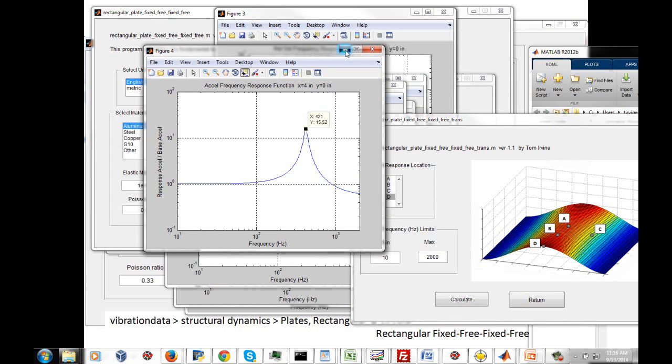So that's the acceleration response function. Now, this is a typical pattern we've seen before. At lower frequencies, our plate tracks the base input with unity gain. Then as we approach the natural frequency, we get this dynamic resonant amplification effect that occurs. And then beyond a certain point here, which I think should be about 420 hertz times the square root of 2 or thereabouts, beyond that point, we start to filter out energy.